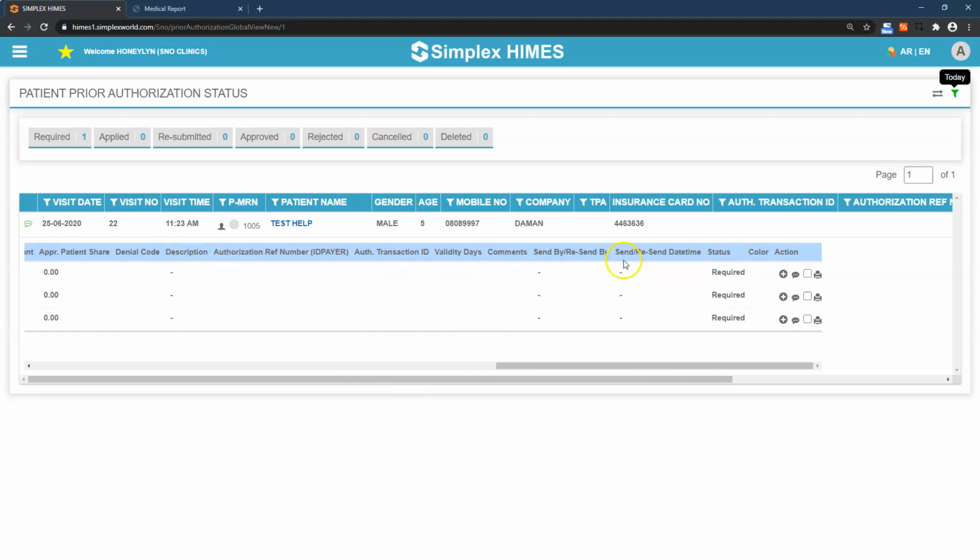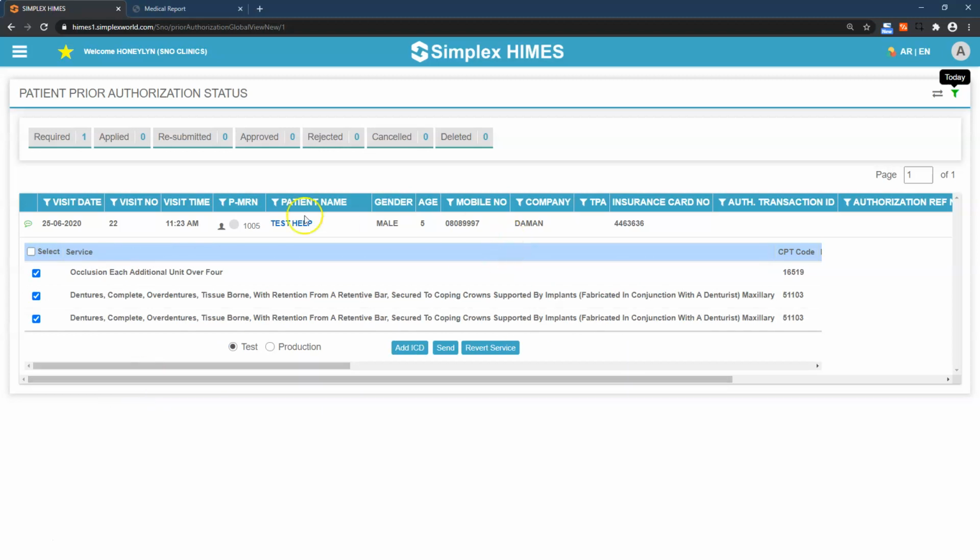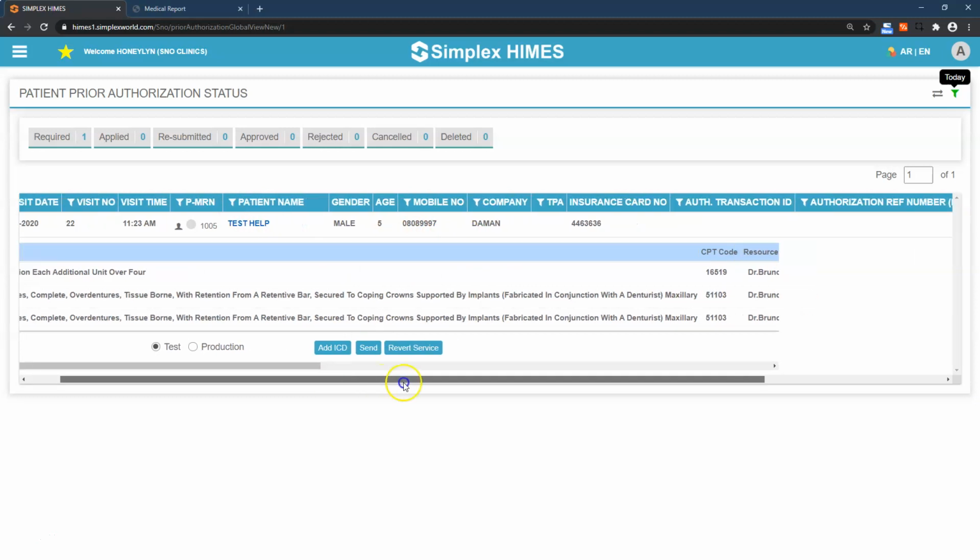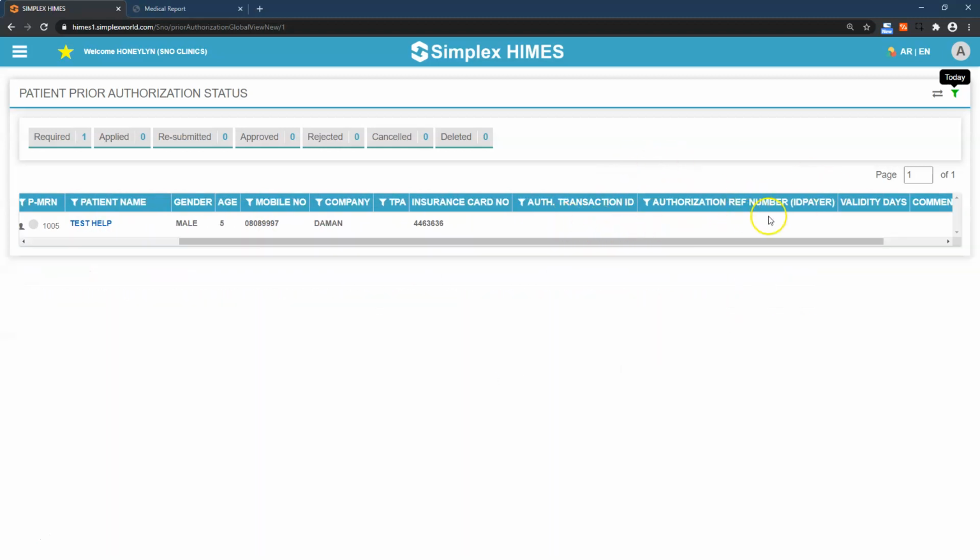Validity days. If it expires, the status will change to expired if it has not been billed. Yeah, patient by patient. See, first you have the authorization number coming here and the validity days.